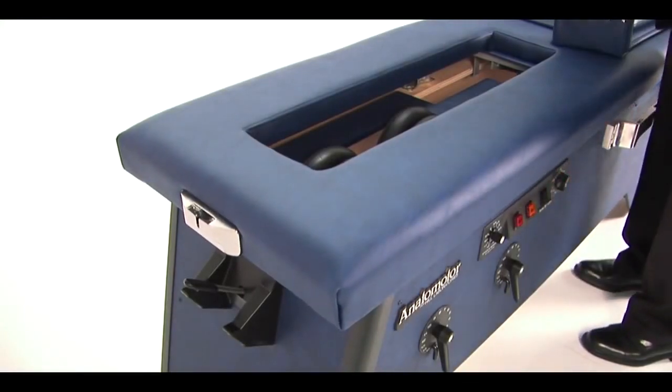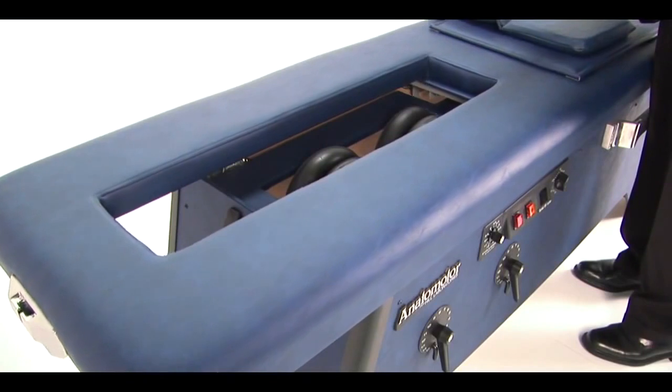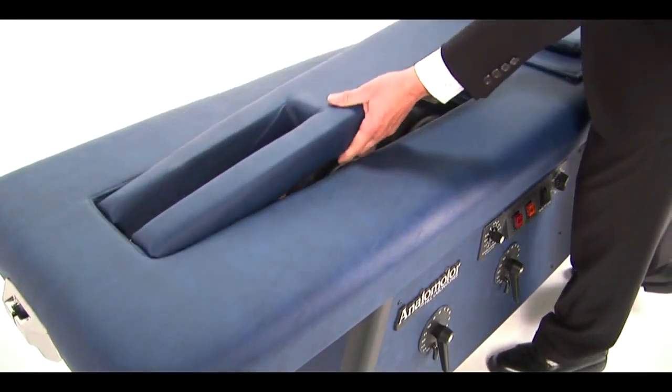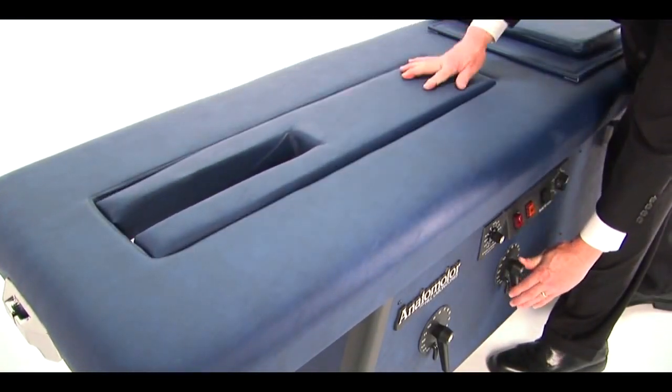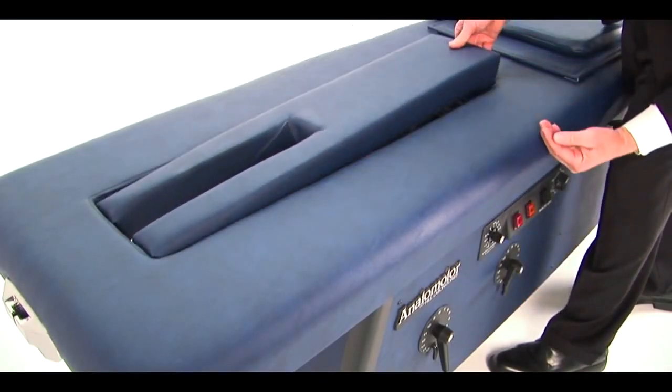To use the Anatomotor as a standalone treatment table, flip the switch to cervical and insert the filler block. The rollers can also be raised to create a loaded spring breakaway during manipulation.